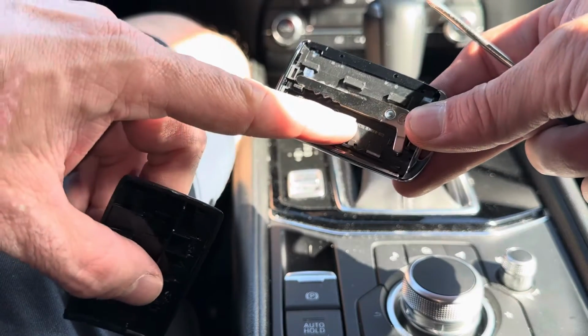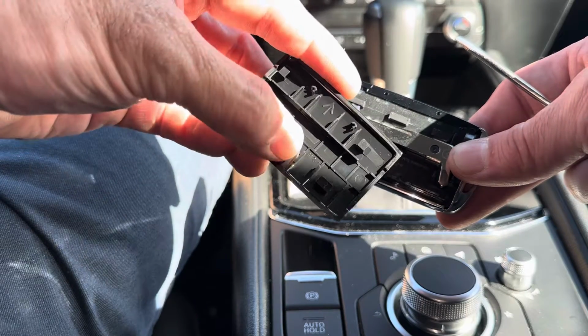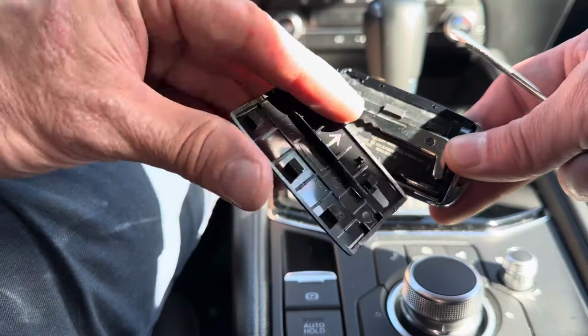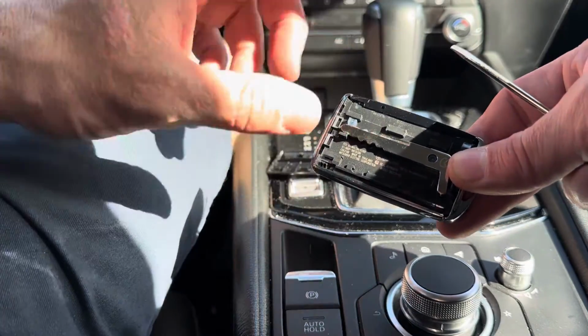Here's your emergency key that opens the driver's door. And if we look on the back panel, there's a little diagram of the emergency key. This just shows you how this goes back on. Okay, so when we go to put it back on, remember that.